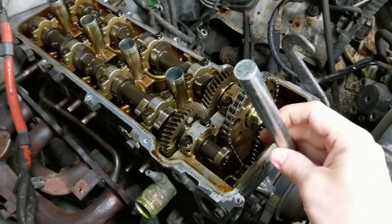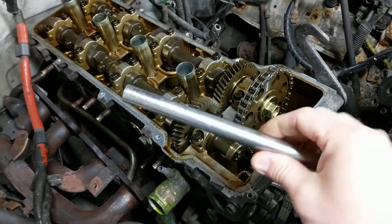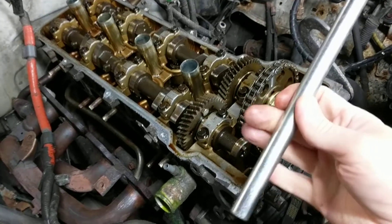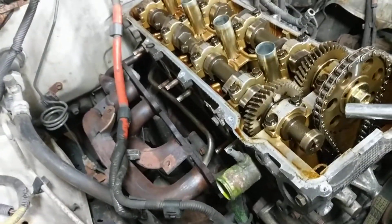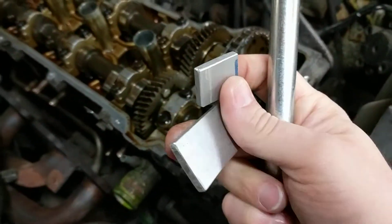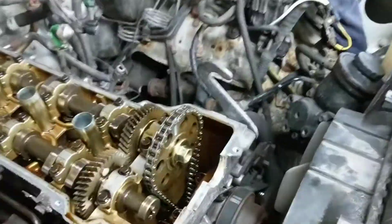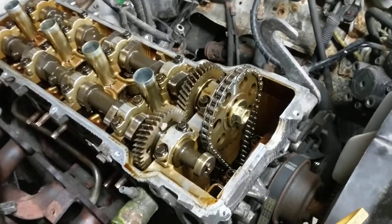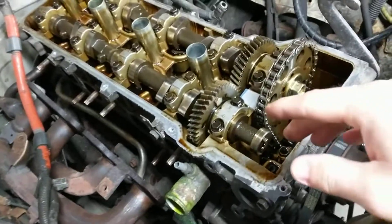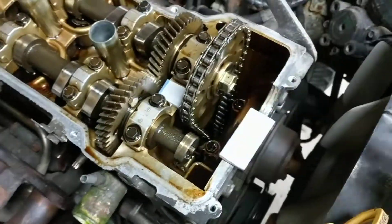Now let me get to the tip. What you need is a five-eighths inch roller bar — like for a trailer — but any round stock that's fairly beefy will do. First, get some little pieces of metal to protect the surface of the head. Don't use wood, because the force you're going to put into it will crack the wood — guess how I know. This metal piece is going to protect the surface of the head here.